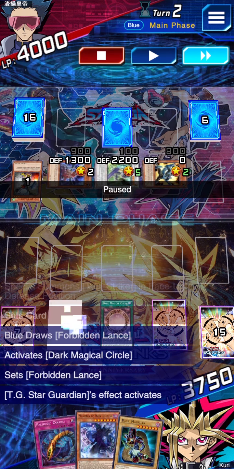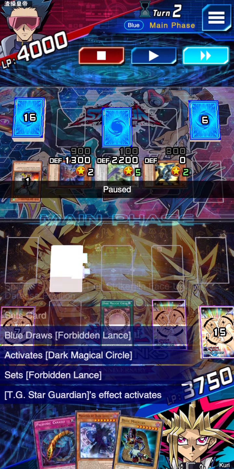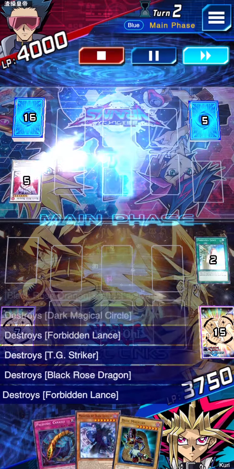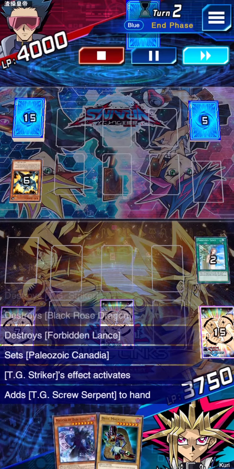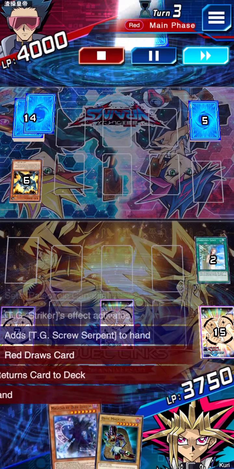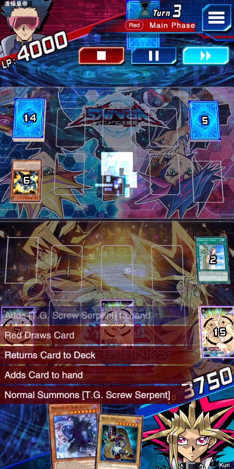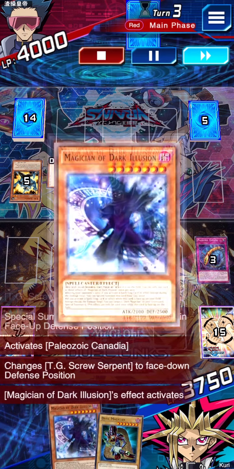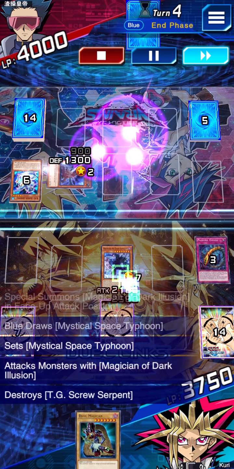Because we expect him to go for the Black Rose. So he does decide to do so. Now we can set the Canadia. He can grab the Screw Serpent. Magician of Dark Illusion can also summon. Why did he grab the Drillfish here though? Let's see. He goes for the Screw Serpent. Now we can Canadia, so he can go for any Exceed here. Plus we do have the Illusion to beat down.